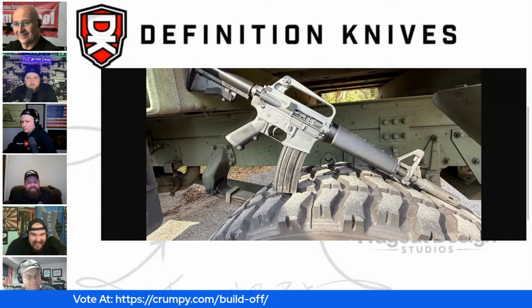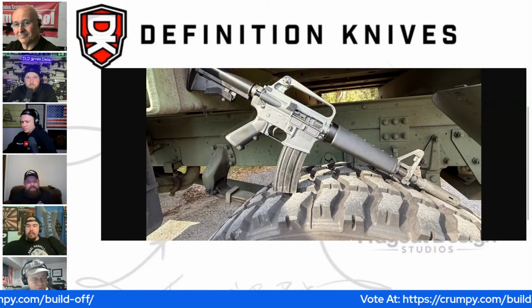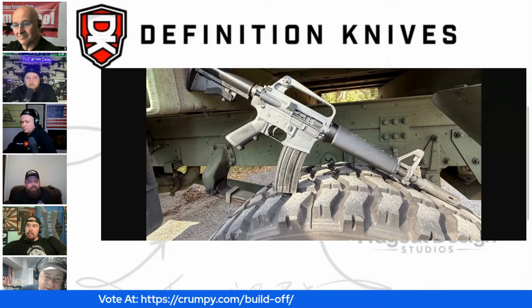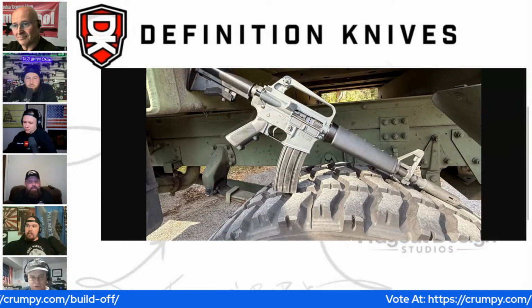The fire control parts came from Anderson for the full auto stuff. One thing with that, the safety didn't work. The selector didn't work. It was kind of poopy. So I had a military safety and dropped it in, and boom, it fixed the problem.